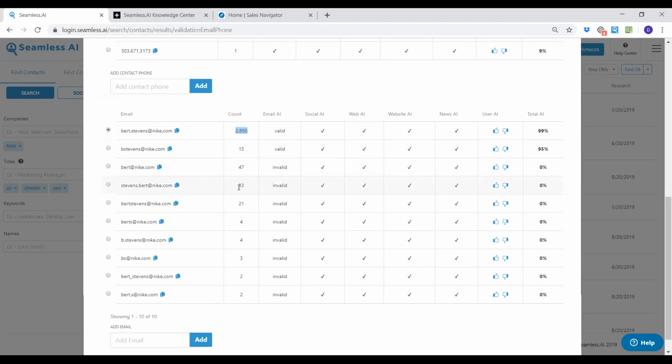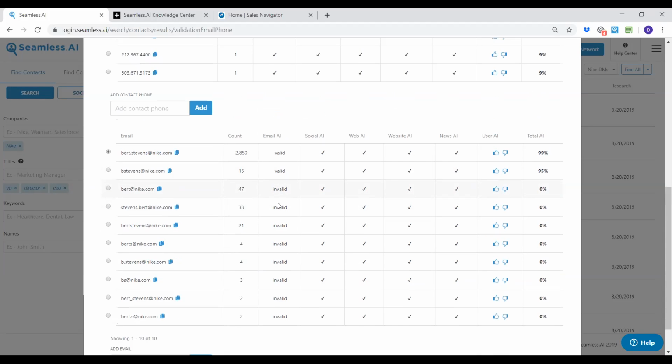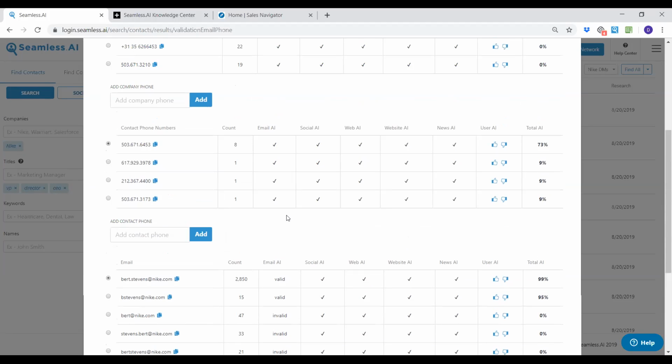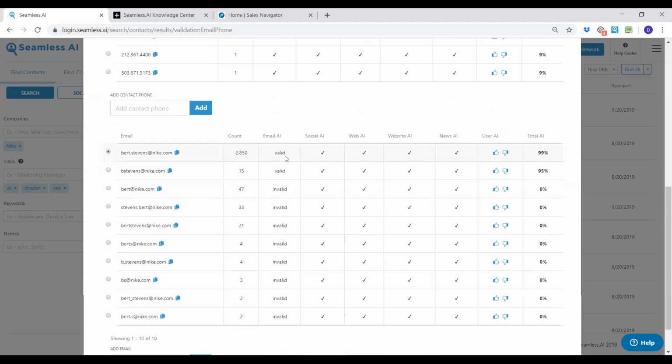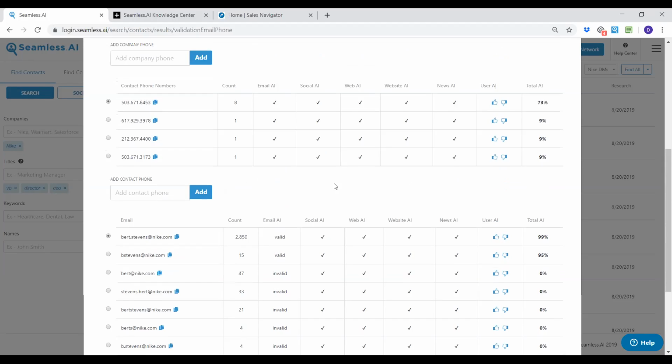These other iterations that we found evidence of out there in the space, our search engine is finding them. But because when we sent out that virtual email, we got a negative ping back, we're marking them as invalid. We're telling you not to use them. Now, we've got all the data here for you to work with, right? So that we're being transparent with you about what we're pulling in and what we're recommending. And then sometimes what you'll see, if the server doesn't provide a straight yes, no, valid, invalid response, that's because the email address is set up to accept all. We'll indicate that, but we'll also still provide an AI score and a count for you to make a judgment call on what you want to do with that email address if we didn't get a straight yes or no.